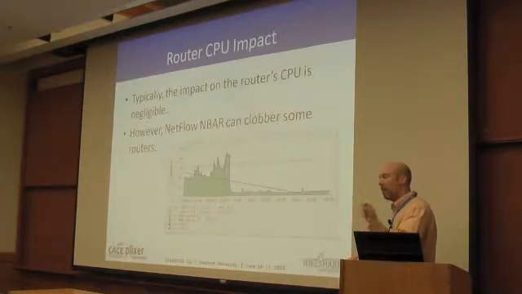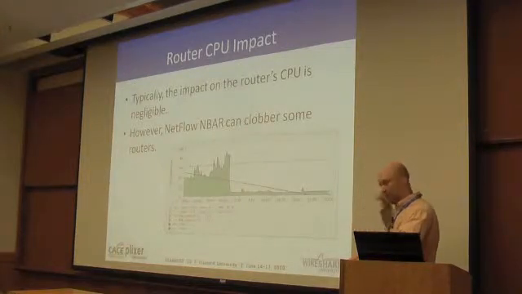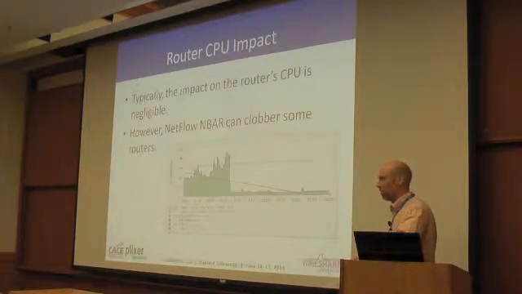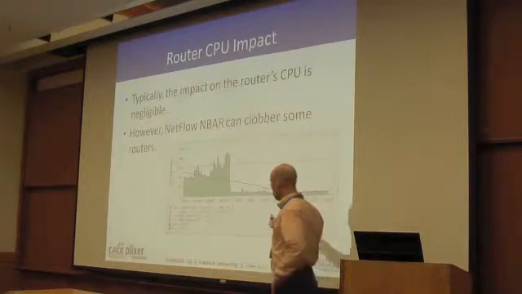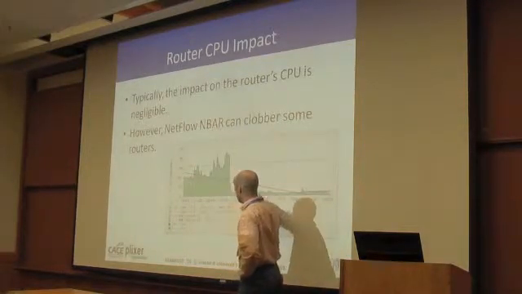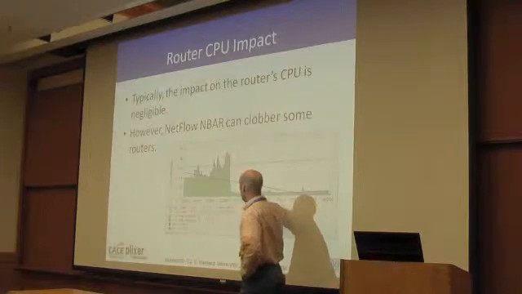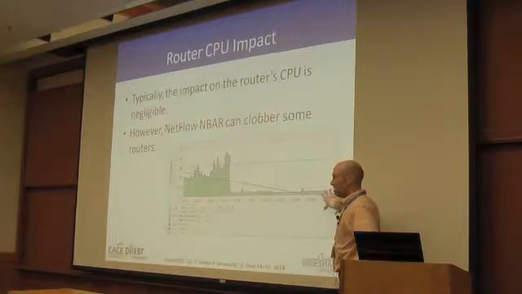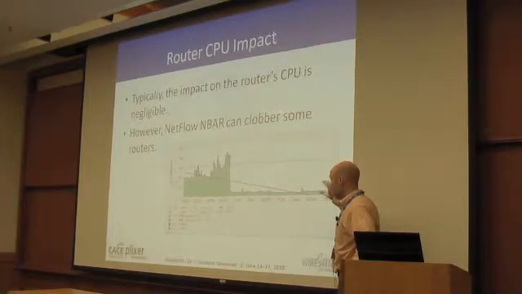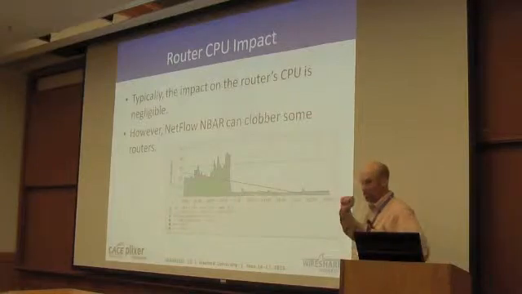I did have an old version. When Cisco first came out with Netflow NBAR, IOS version 15, I jumped on it. We enabled it and started exporting it because I wanted to run the reports. And it drove the CPU through the roof. That's why I said 15.1. You want to make sure you run IOS version 15.1 to export Netflow NBAR. Traditional Netflow worked fine, but for Netflow NBAR you need to run IOS 15.1. You can monitor the CPU with traditional SNMP tools until Cisco starts exporting CPU utilization from Netflow, which hasn't happened yet.